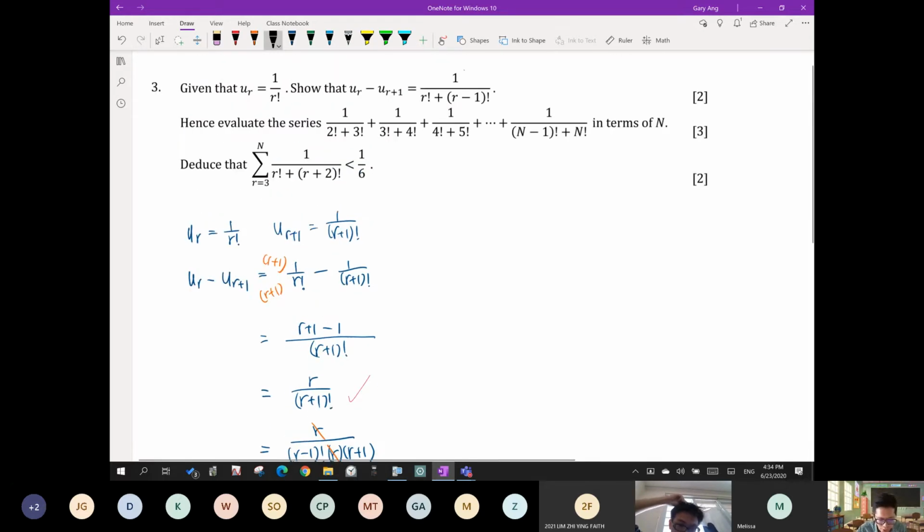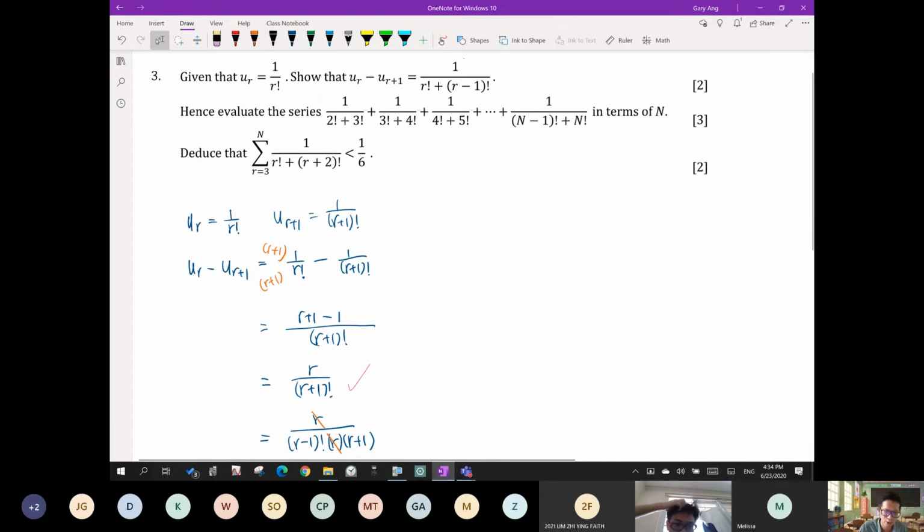Now usually what many students will do is, if you cannot show, it's fine. It doesn't mean you get 0 for the rest of the question. You cannot show, never mind, you just use the answer and do it. At least you can still secure the next 5 marks. Are we good? Let's move on to the hence part. As you can probably imagine, it's called hence for a reason, because let's say you are very clever and you can solve it in 3 steps, you get 0, because you're supposed to use the hence part.